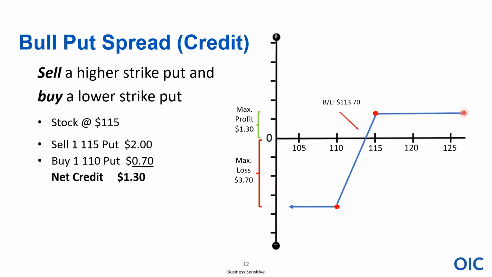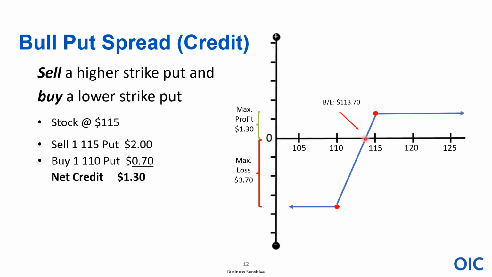If the options expire worthless and expire out of the money, then we simply keep the max profit, the credit we received up front, which is $1.30. In between the strikes, same explanation as that call vertical spread, the bull call spread. You can think about it. You can decide if the stock's trading 111, 112, do you want to buy shares? You're going to get assigned, pay 115. Your cost basis is going to be 113.70, and you'll own stock. Do you want that or not?